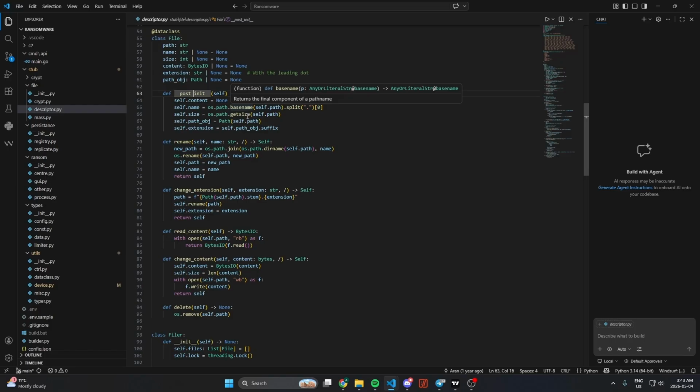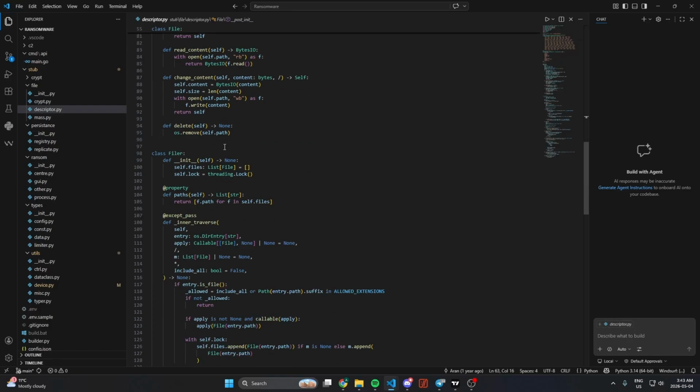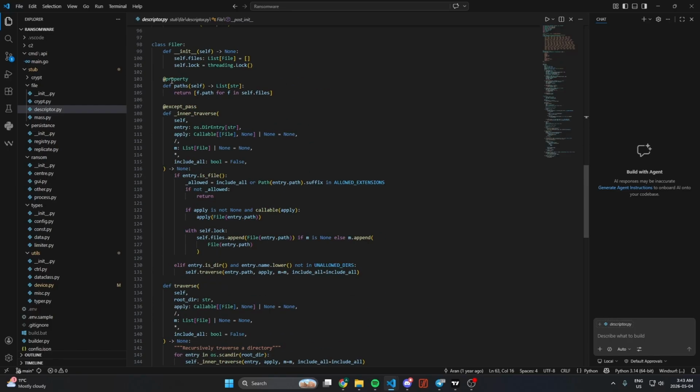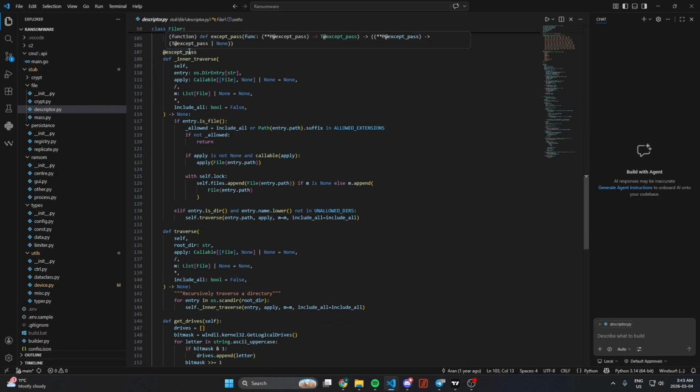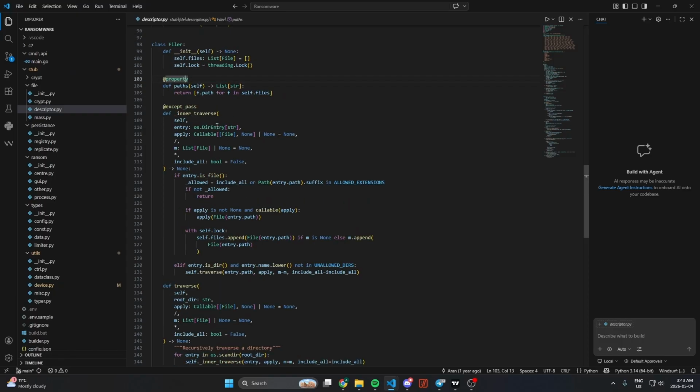File, base name. All right, this is just like it represents a file. Property, if that. All right, so we get the paths. No, it's just a property. Never mind. Why am I looking at that? Except paths, that just make sure that this function, since you want to do everything before this runs. Like if this runs, let's abort and then just make sure we have a backup to get back to here, if that makes sense.